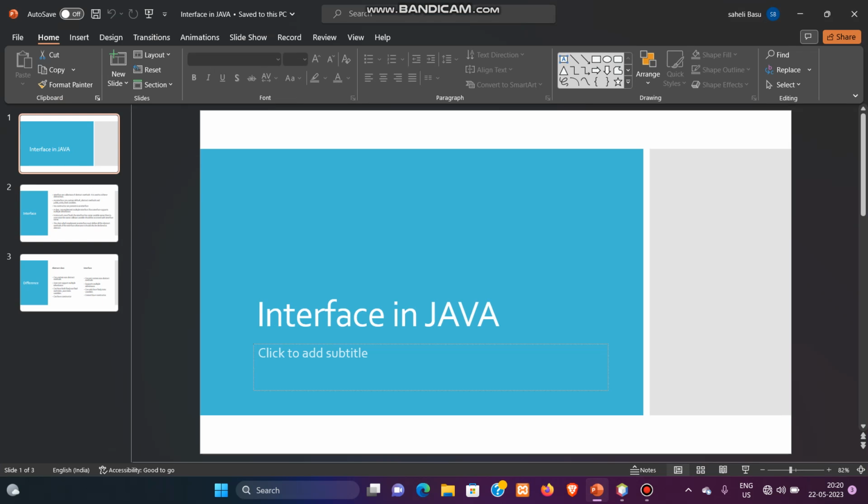This current tutorial is in continuation of my Java tutorial, which I have already posted. As I have discussed in my Java tutorials about the OOPS features, the four essential features of OOPS are encapsulation, abstraction, polymorphism, and inheritance. This tutorial is in continuation of one of these OOPS methodologies, that is abstraction. Interface is in continuation of abstraction, and interface is used to provide abstraction in case of Java. So first of all, let's learn what is interface.